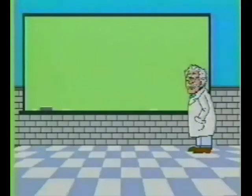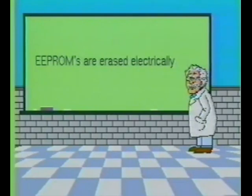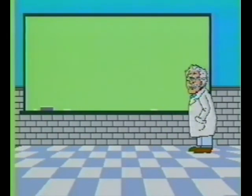We will now pause for a short review of an electrically erasable, programmable, read-only memory device. The EEPROM is erased electrically and does not require the use of ultraviolet energy. The EEPROM can erase and overwrite portions of its memory. It does not require the entire memory to be erased first.